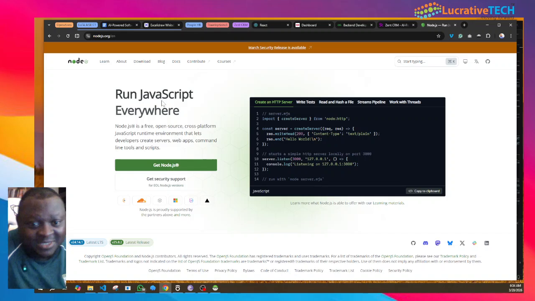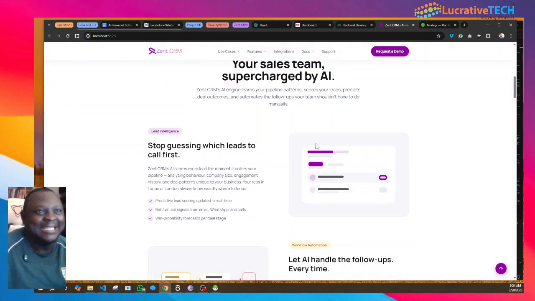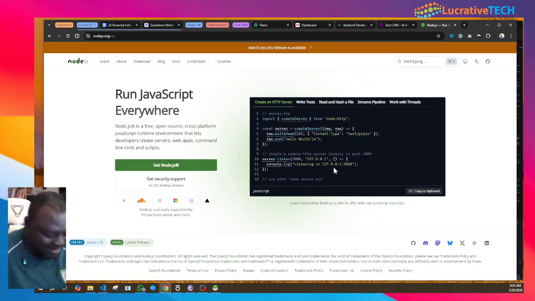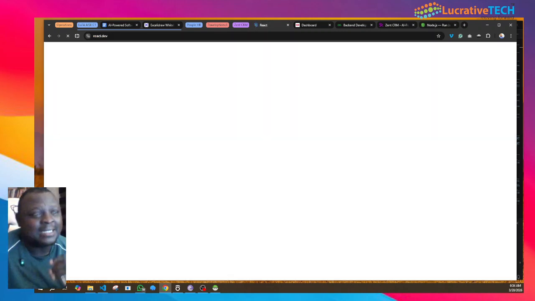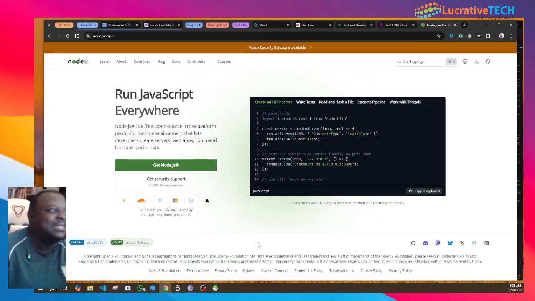Yes, I built a game using Node.js before. So it does gaming, it does chats, it even does things like single page applications like this one. This is a single page application, and every page you go on is rendered headless on the server. So let's come back to Node.js. It does single page applications for React, for Vue, it does it for everybody. Of course, React is JS, Vue is JS, Nest JS, all of these things.